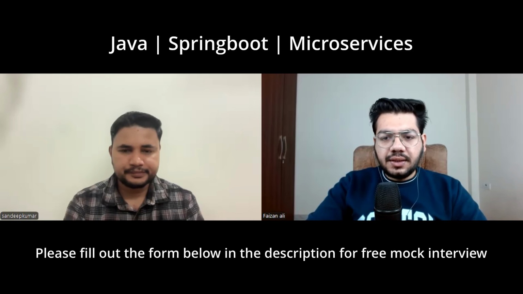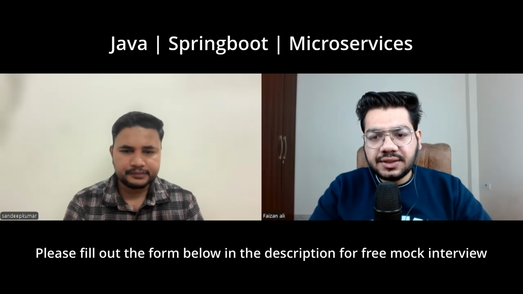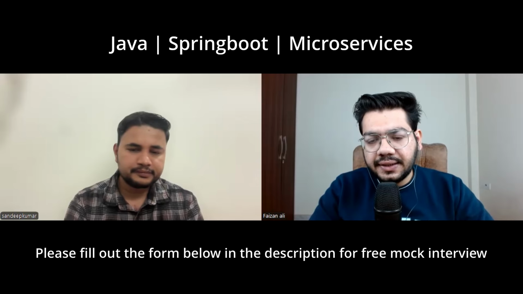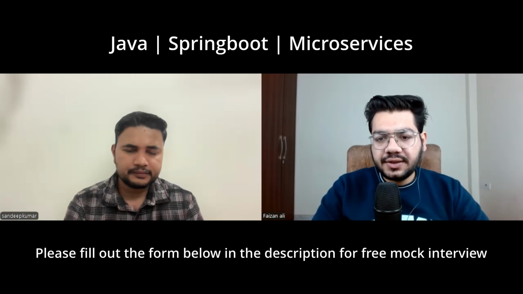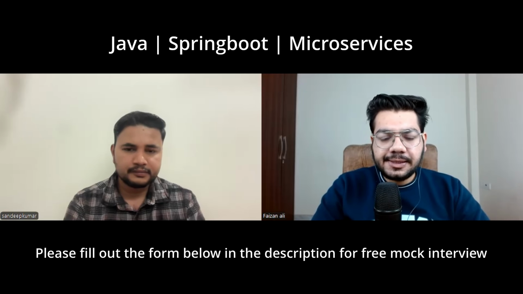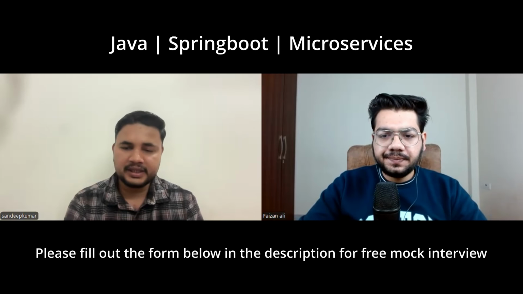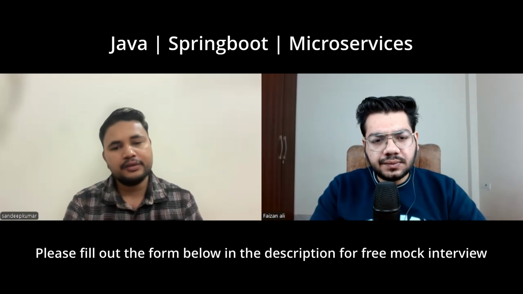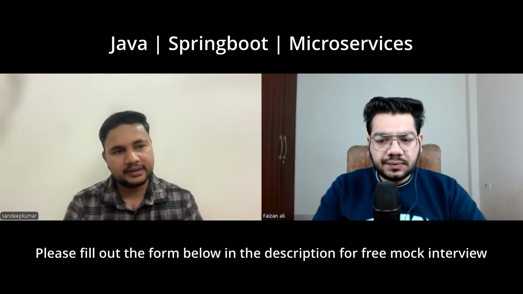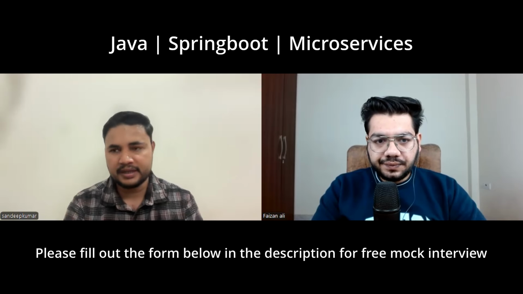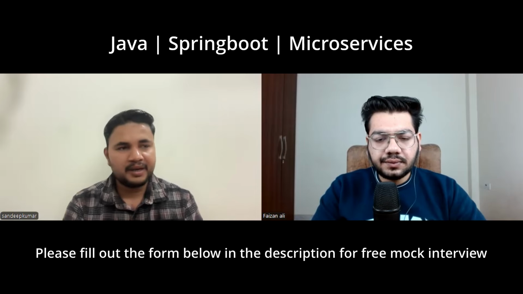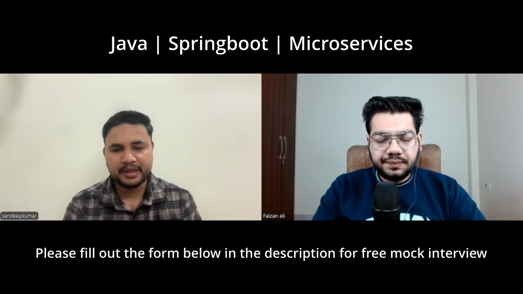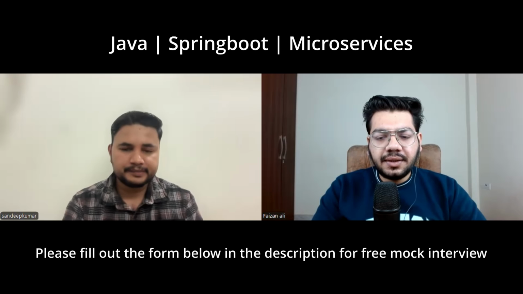Got it. Can you tell me the important annotations while creating a REST API? If we want to create REST APIs, what would be the important annotations? Yes, so first will be obviously RestController, and second will be RequestMapping. If we want to keep our endpoints under some common endpoint, we can use RequestMapping at the class level. And apart from that, for the method level, we will be using GetMapping, PostMapping, PutMapping. What's the difference between path variable and request param?